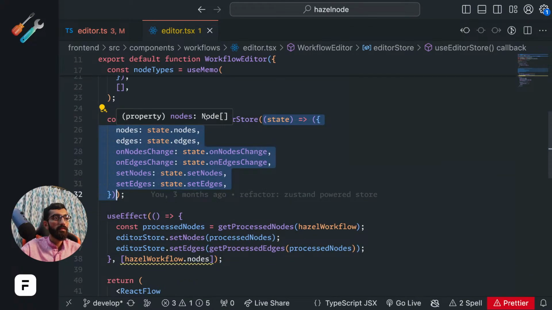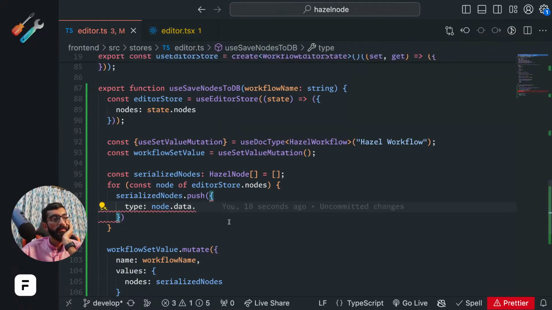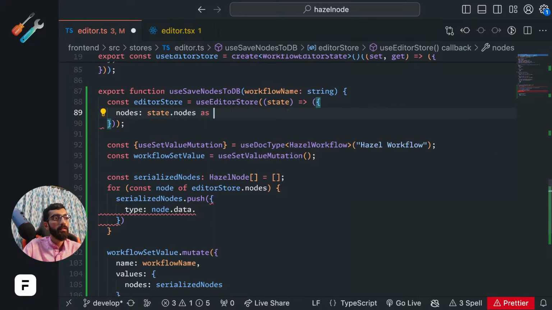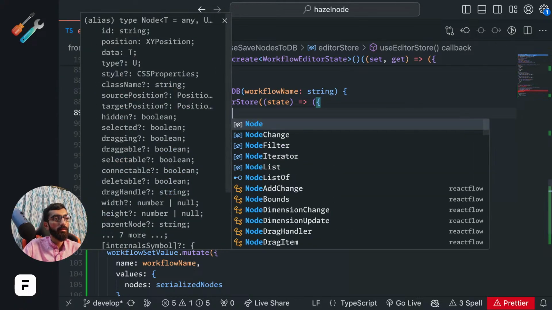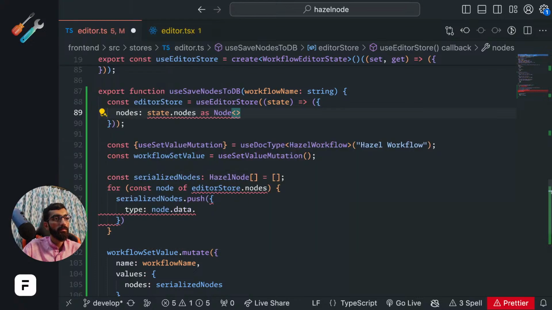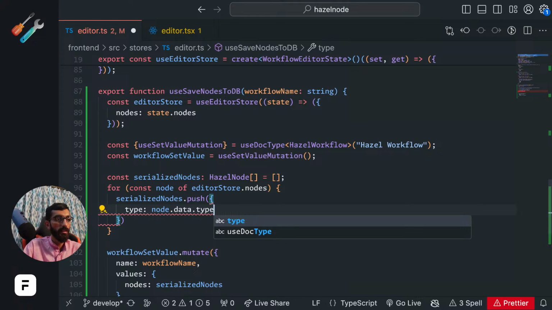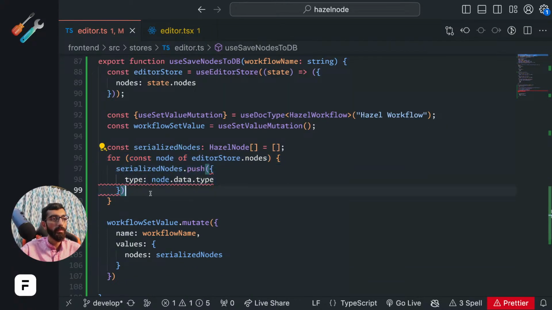How is it? Okay. Somehow the data is not getting typed here. As node of, that's fine for now. I will say type and let TypeScript be unhappy for a bit.